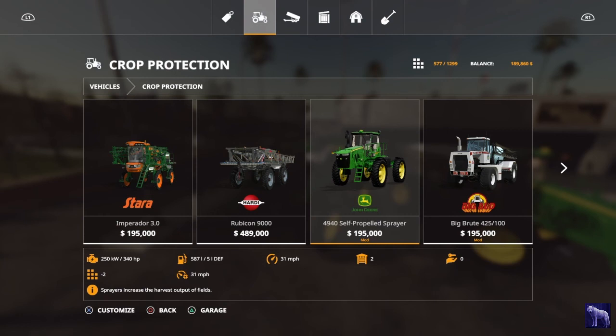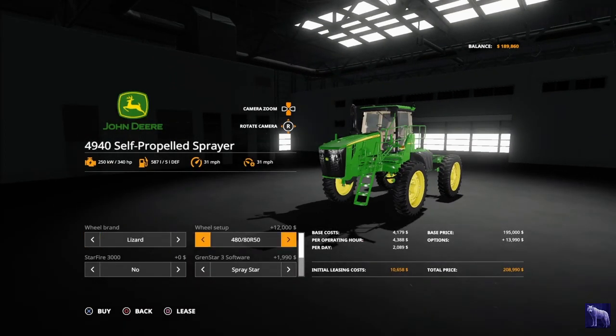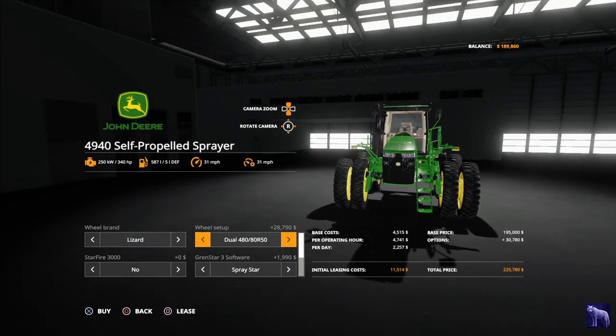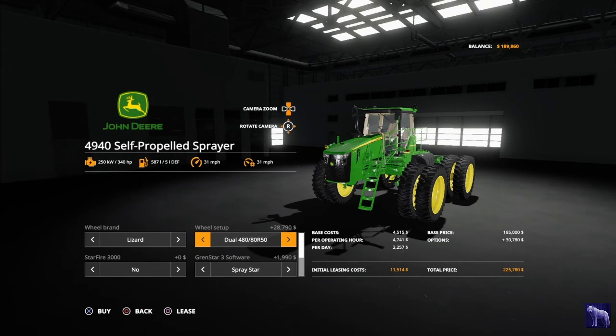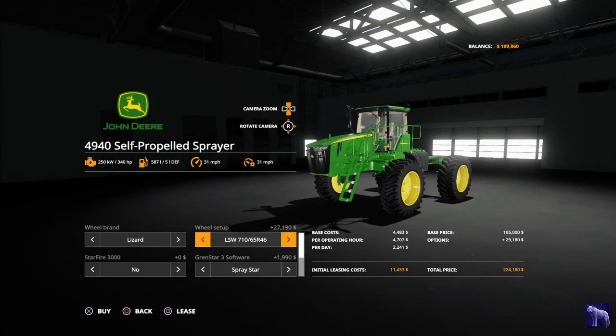And $195,000 base price. Wheel brands, you can have Lizard with 480/80R50s for $12,000. Rear duals, 480/80R50s for $19,990. Full duals, which is my favorite on the sprayer, which is $28,790, and these are 480/80R50s. And then you have LSWs, which are just bigger singles, which are the ones that I love using on the spreader.